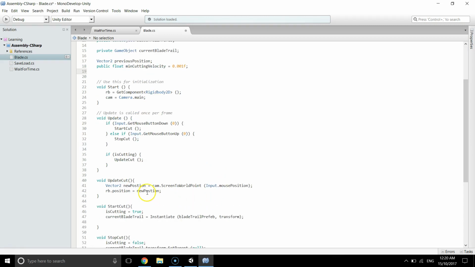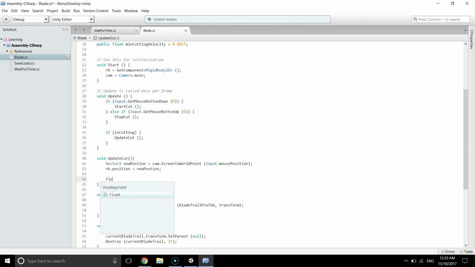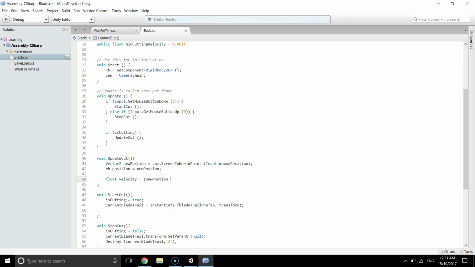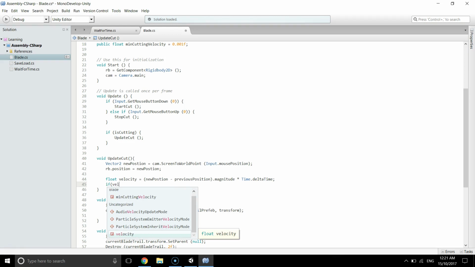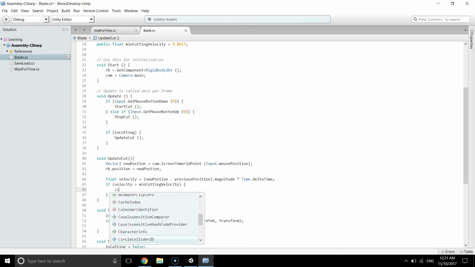And in the UpdateCut method, what we will add is a float velocity is equal to the new position of the game object minus the previous position of the game object, dot magnitude, multiplied by Time.deltaTime. Now if velocity is greater than minCuttingVelocity, then circleCollider.